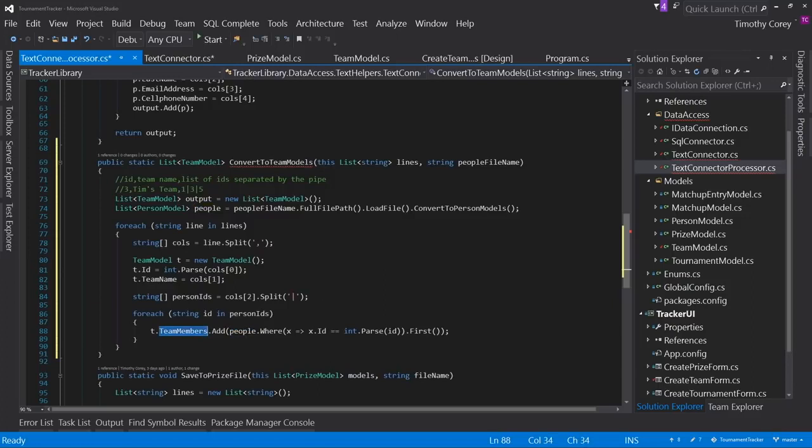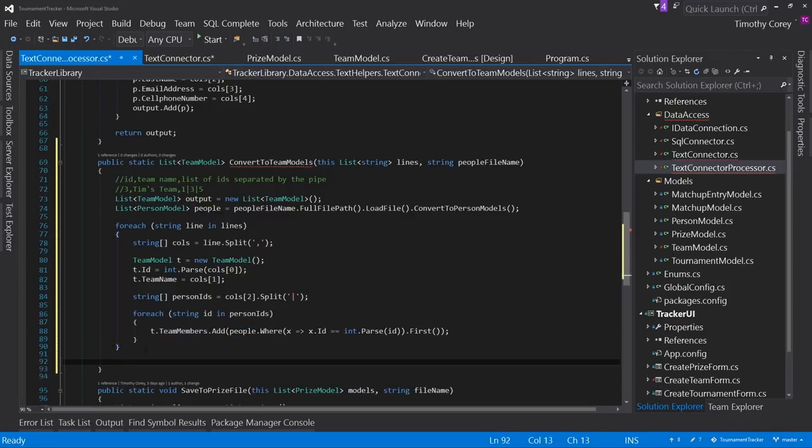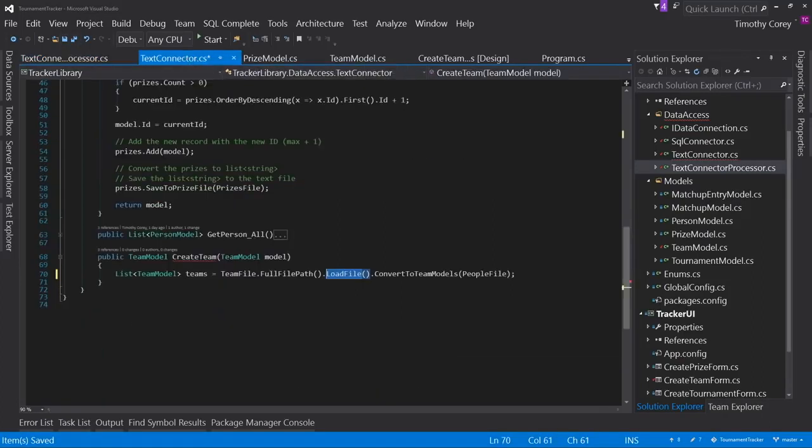With all of that being done, we can return output. And now ConvertToTeamModels is complete. We come back over here, no more yelling at us. And in theory, we have a list of TeamModel called teams.